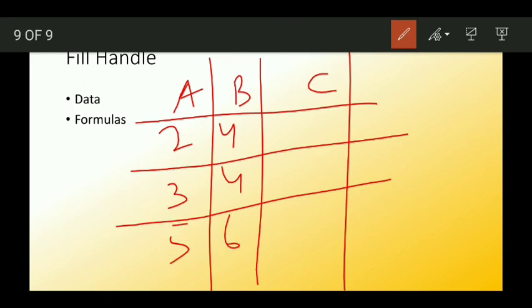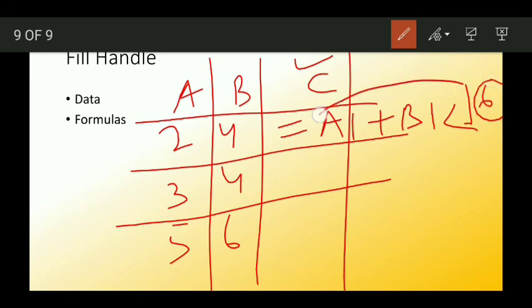Suppose we need the total in this cell in column C. So what we can do, we can apply here the formula equal to A1 plus B1. Now just by pressing the enter key, the result 6 will be displayed here.